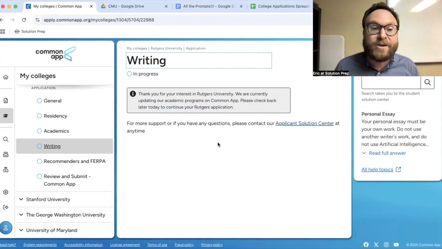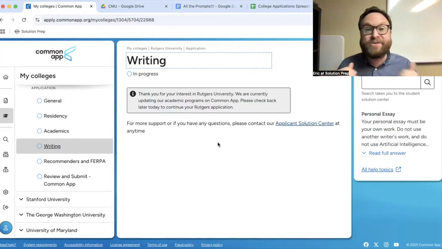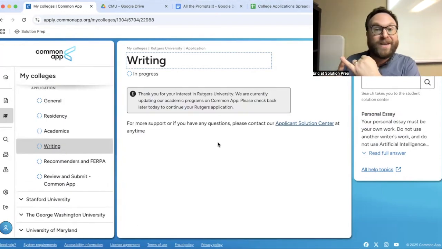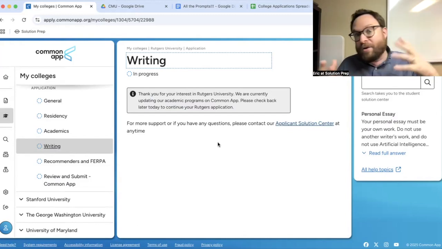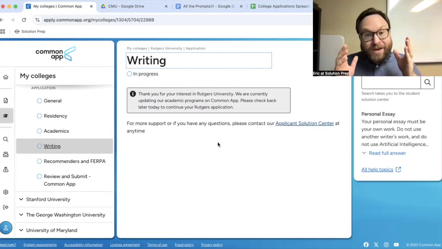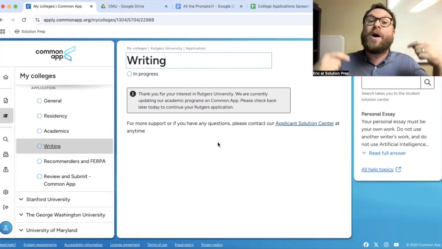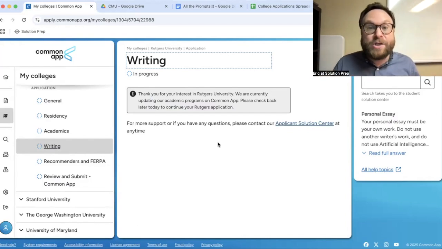But you'll see that in the Rutgers writing section, when it does open, it's a series of yes or no's. And if you say yes, then there's a box with an essay to write. Those questions could be, have you ever been convicted of a crime? Have you ever been subject to disciplinary action in your school, for like cheating or suspended for fighting or whatever? And so you have to answer those questions to find out what essays you may need to write.